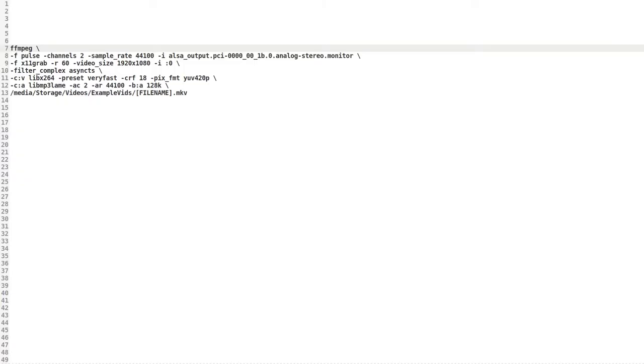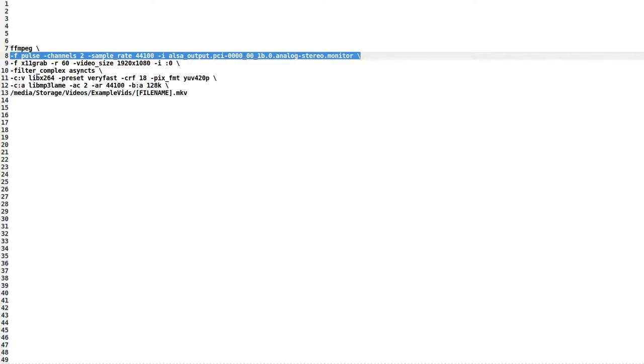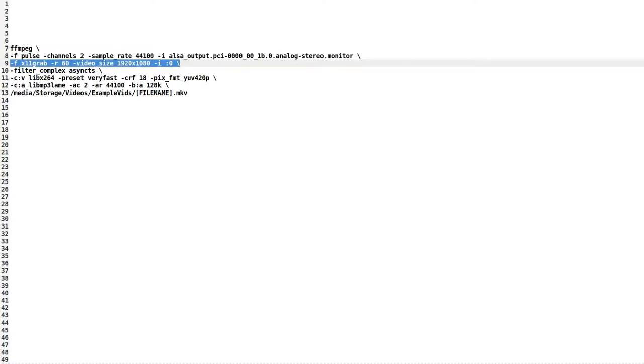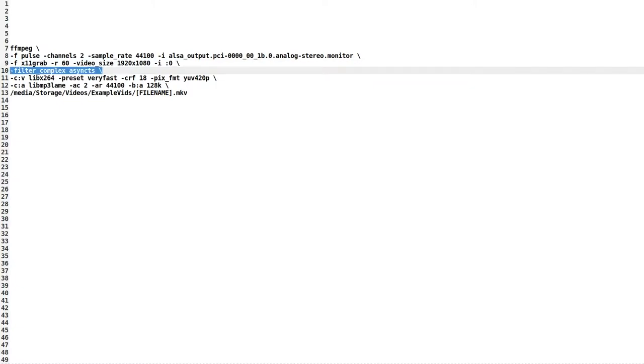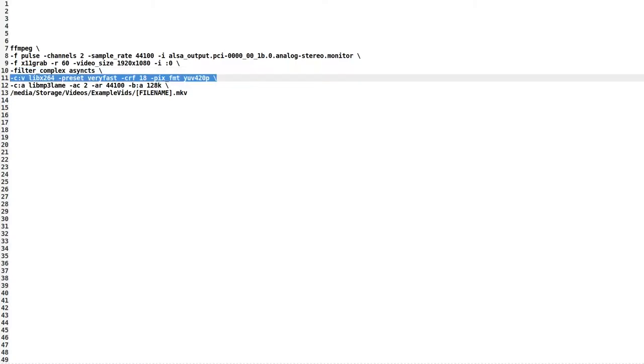Now, if I wanted to record something like that, a script would be set up similar to this one. Pretty basic stuff. I only have one PulseAudio input specified just so I can grab the desktop audio. X11 grab string I have set up here for a 60 frame rate and 1920 by 1080 as mentioned. I am using the async TS filter because I wanted to keep the audio synchronized as this went along. And as far as the libx264 settings, I went with my de facto standard here. That's the veryfast preset with a constant rate factor of 18. These are the specs that I most commonly use when doing 30 frame per second recordings, so I figured for 60 frames per second, let's take a crack at it.